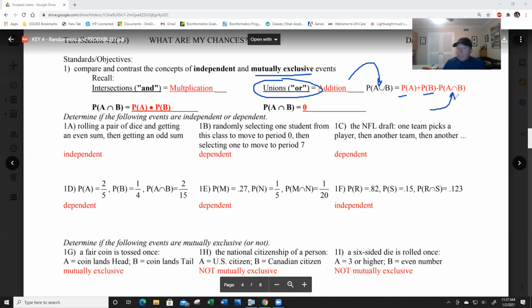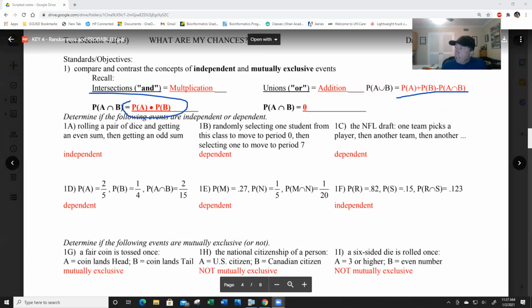So that part is, now sometimes that intersection is 0. That intersection is 0 when the events are mutually exclusive, which means they can't happen at the same time. That's a very strange term. The double negative one is really hard, not mutually exclusive. It's a double negative, means they can occur at the same time, okay? So let's go through this with that backdrop there. Try to remember this formula in particular. This one's pretty simple to remember, A times B, okay?